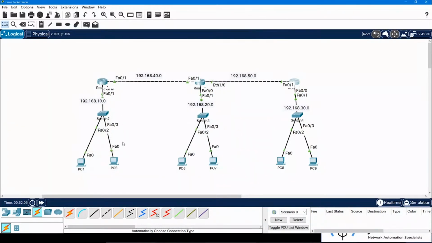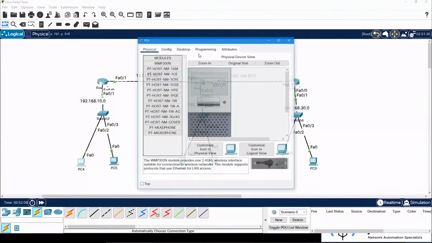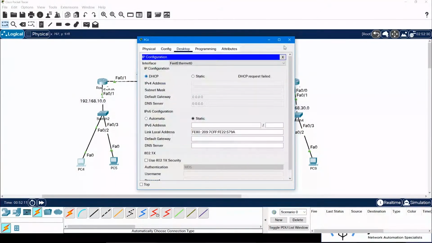Okay, so we have successfully configured the IP addresses and DHCP pool on all of the routers. Now assign the IP to PCs.